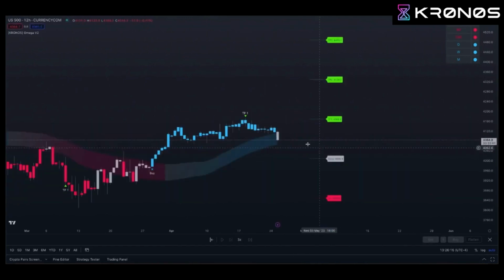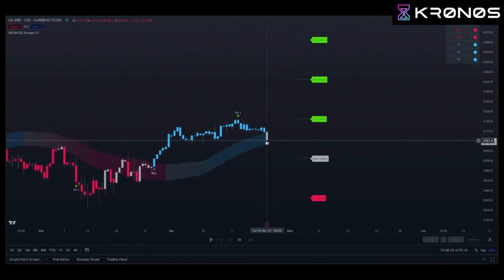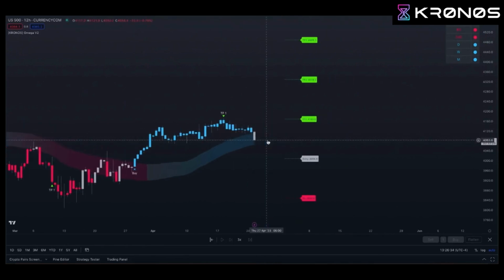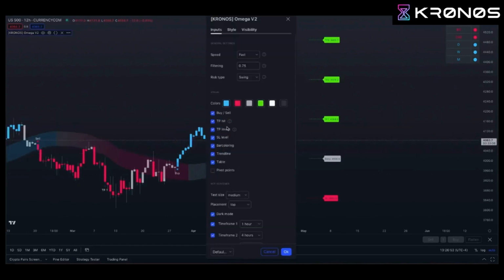And now this is real time. We just got the confirmation that the 4 hourly is also bearish. So this is looking ominous. I personally would not bet for a retest in this area. I would just wait for this to clear out a little bit. And if I want to play the shift in market trend, then I would wait maybe for the sell signal here. I'm not going to go over the take profit levels appearance that have changed because this is purely style.